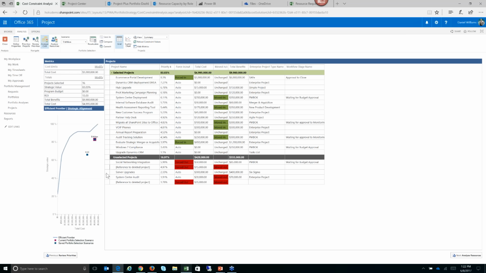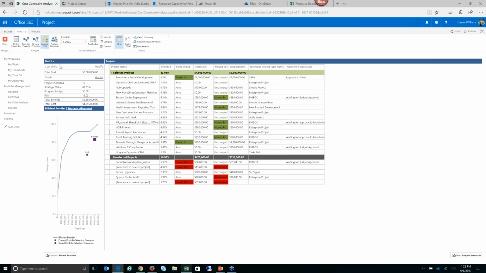So again, the projects that are unselected here, it's telling you that these are the less preferable projects to do based on a combination of what their strategic value is and also what their cost is. Now, of course, if I need to override this because some of these might be compliance projects or anything, I can force any of these unselected ones in, and force any of the selected ones out in order to try to get a good balance of the portfolio.